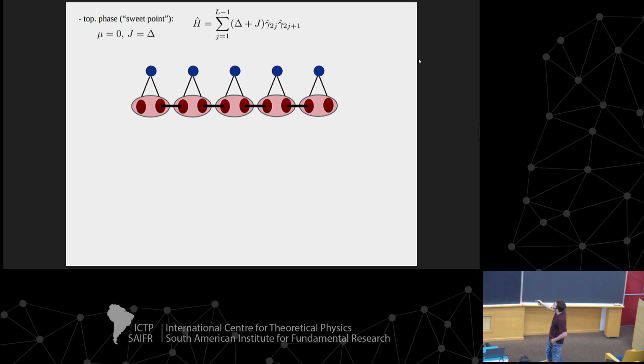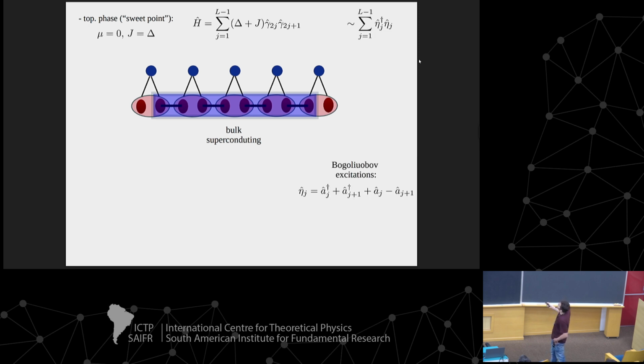Then you see that these Majorana fermions interact in this form here, somehow connecting the two physical fermions, right? But all of them come in pairs and do not interact with the other pairs of my system. So in this case, we know that in the bulk, to minimize the energy, we have the superconductor, and then you can go to the Bogoliubov excitations. For example, you can just write it down in terms of the Bogoliubov excitations, and you're going to see that this is very simple, but you already see that the Bogoliubov terms in here are just local in the fermionic creation and annihilation operators. So they are just acting on these two pairs that are local in here.